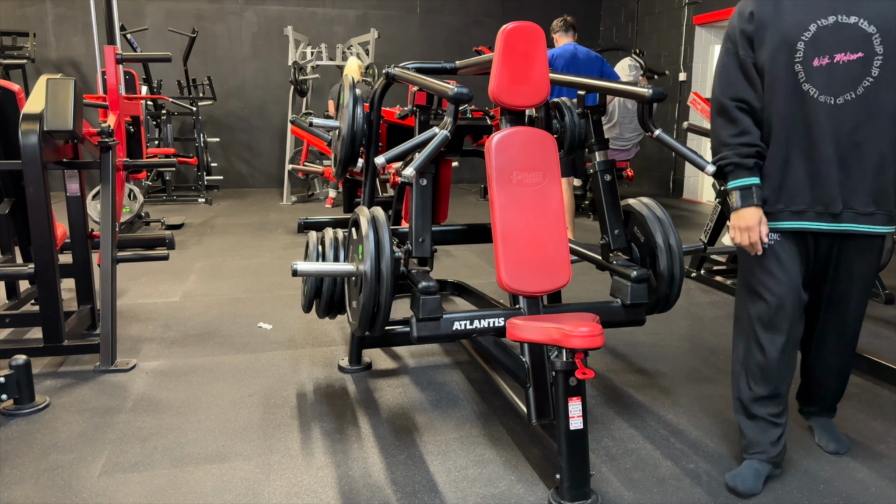I got pretty strong on this in my off season. I think I was doing over 5 plates at one point. Whereas now I've actually come down. I went down to about 4 and a 15, 4 and a 10, and now I believe today I went down to a 4. So that's been over months and months and months.